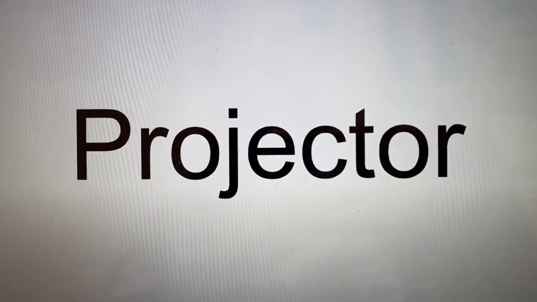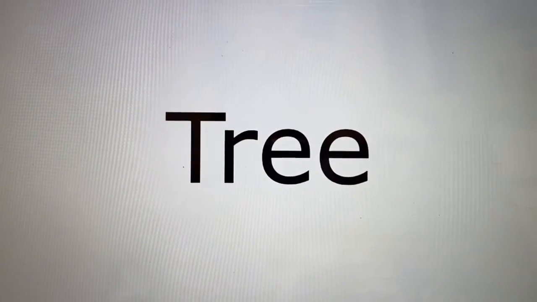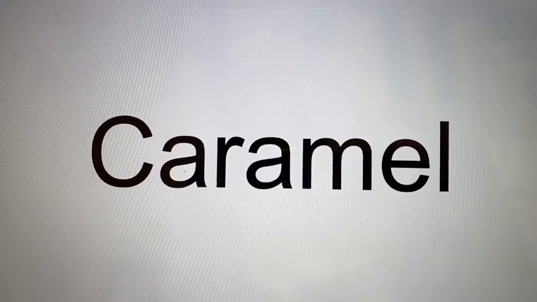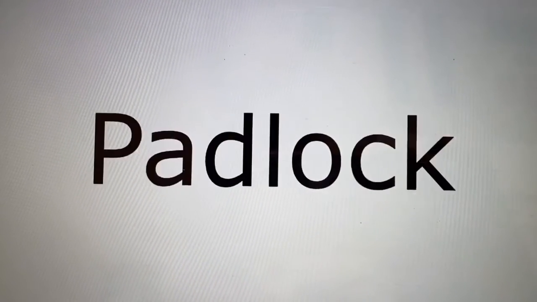Projector, gasoline, barrel, tree, wardrobe, cereal, pool, padlock, rope, crown. Now I would ask you to count backwards from 30 in multiples of 3. Now you may write down as many words as you can.